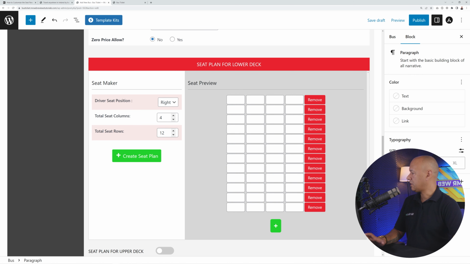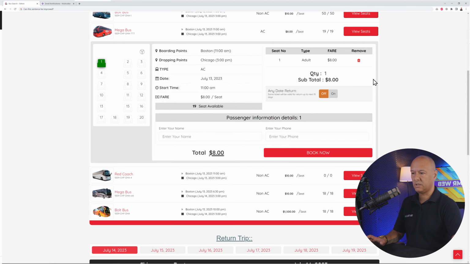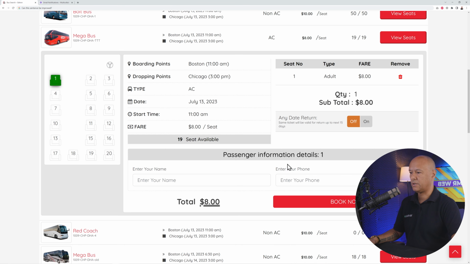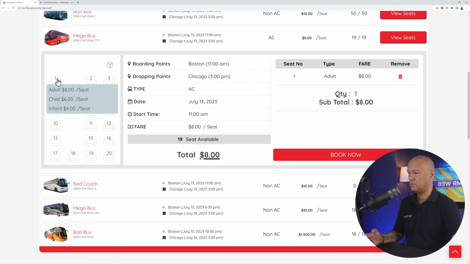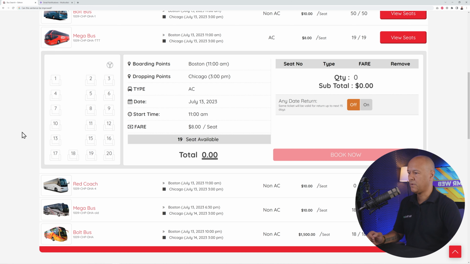So let me show you just with the demo very quickly here. So this is what it looks like in the front end once you go and book your seat. So you can see here you have the different seats available, okay? So from 1 to 20, and then you can click on one to book it or untick it to basically disable it. So this is basically where the driver is located, as you can see here, and then you have basically all the different seats. So what you have is columns and rows. So that's basically how this works, okay?